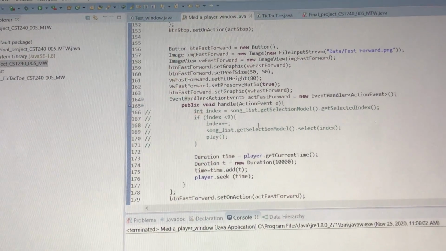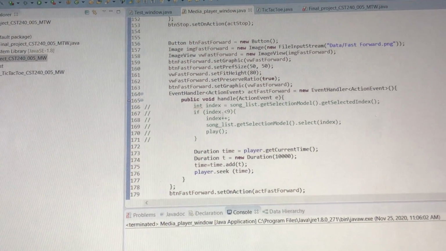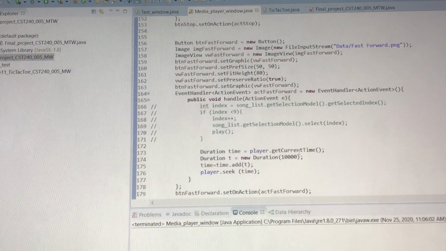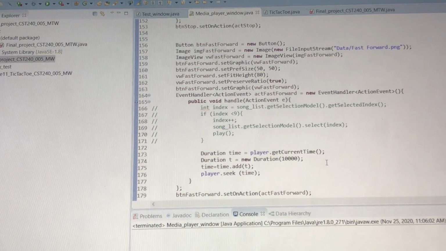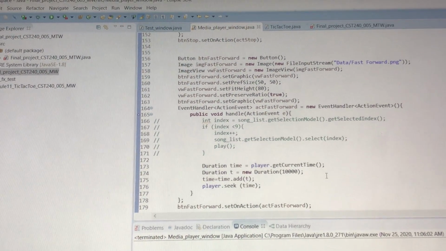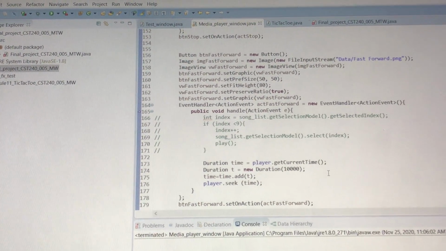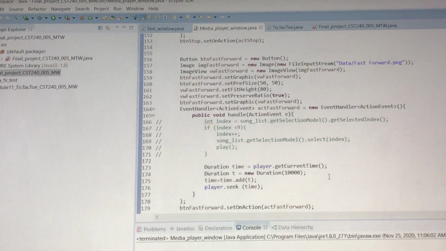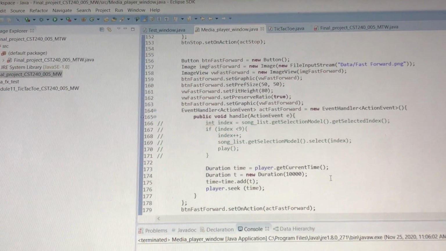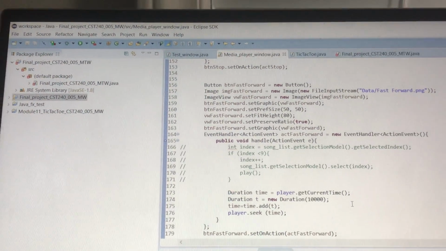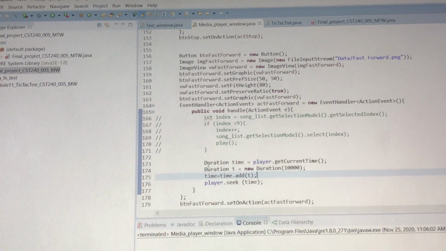The one change I want to make here is you can ignore this. This is commented out. This was a change I made. So with the fast forward button, you want it to play another part of that song without skipping that song. If you have a song selected and you hit fast forward, you don't want it to go to the next song. You want it to stay in that song, but just go to a different part. So this part is where this comes into play.